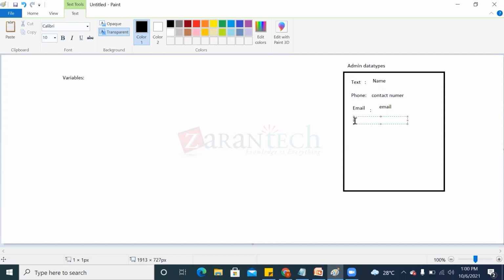For example, for marks we have chosen Number. For average, we just need Percent. For currency, to store any amount-related thing like school fees, we have the Currency data type.